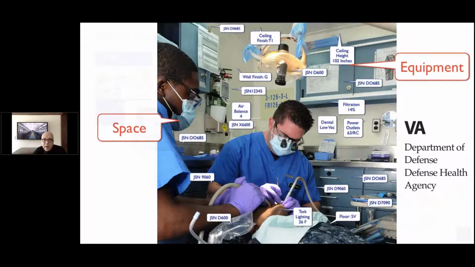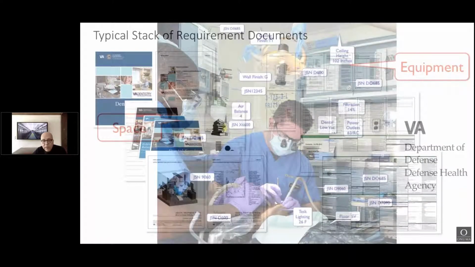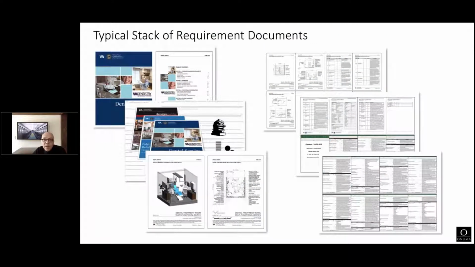A typical stack of requirement documents can be daunting for even a small clinic. You have stacks and stacks of documents in PDF format or Excel files that say this is what goes into a dental exam room or an exam room, and here's the type of equipment we need in there, and here's the number of air changes we need in that room, and here's the functionality of that boom arm in the ceiling that needs electrical requirements. All of that information leads to millions of data points, especially in a larger project, that have to be consumed, and there are conflicts. If you go to static documents online and pull down a PDF, it's going to be outdated the minute it's saved as a document.